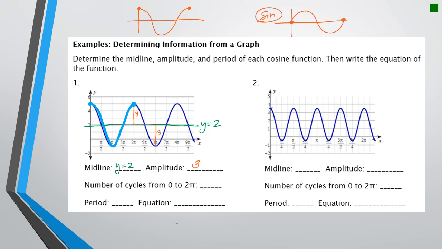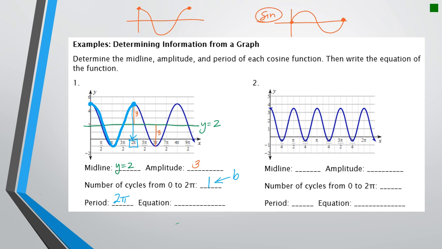And if you look down here, if you follow this all the way down to the x-axis, that happens at 2 pi. So what that means is that there is 1 full cycle between 0 and 2 pi. It also tells me that the period is 2 pi, since that's where 1 cycle stopped. If you couldn't see that from the graph, or you just didn't trust yourself, remember that this number here, the number of cycles between 0 and 2 pi, is actually your b number.